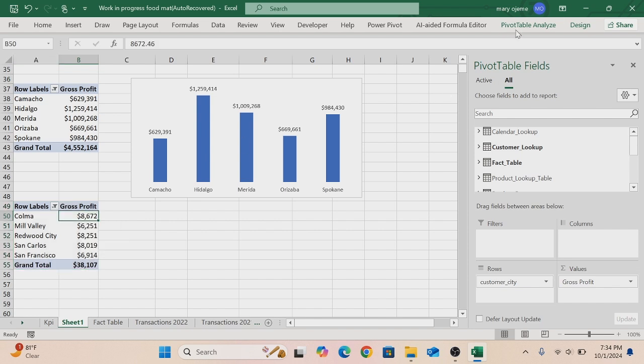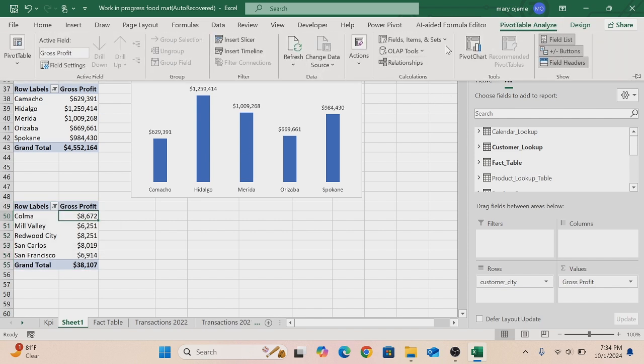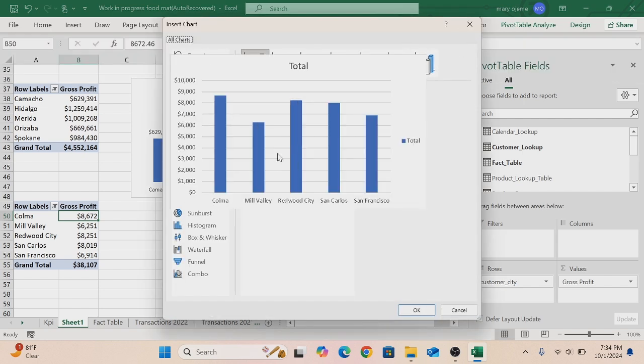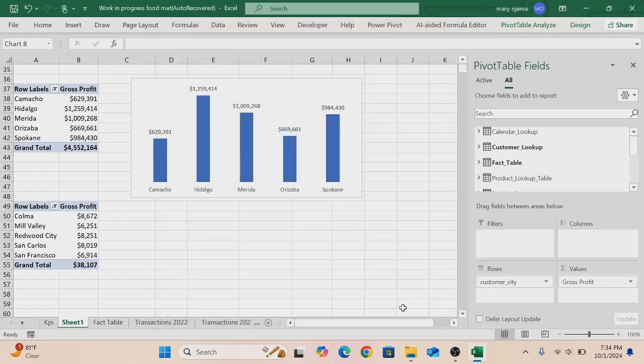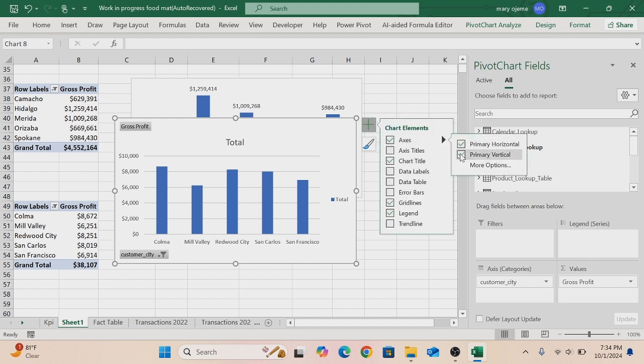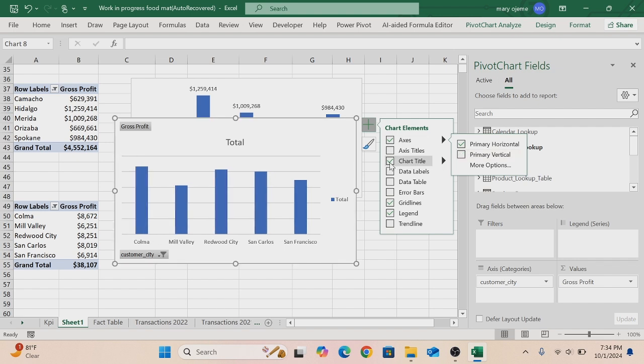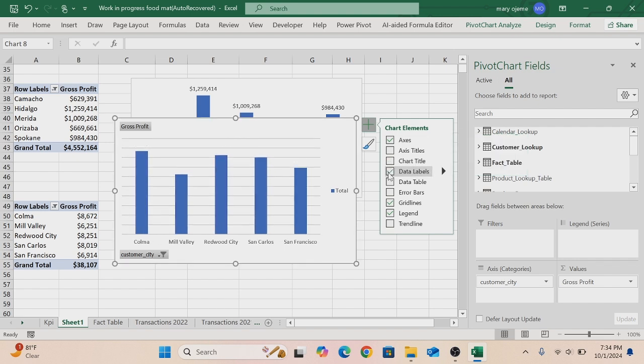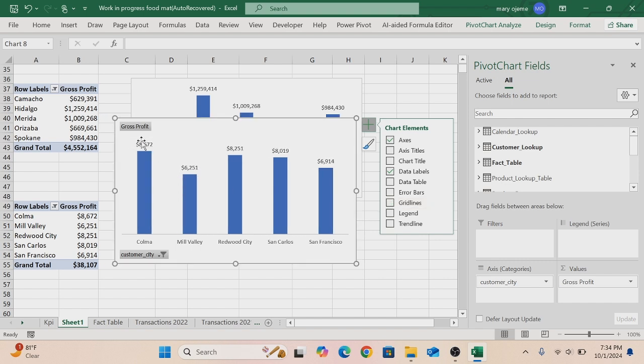Click on the data point, pivot table analyze, pivot chart, click on OK. Let's clean our chart. Click on the plus sign. On axis, uncheck primary vertical, uncheck chart title, on data labels, uncheck grid lines, uncheck legend.